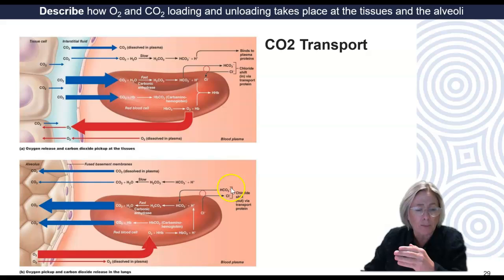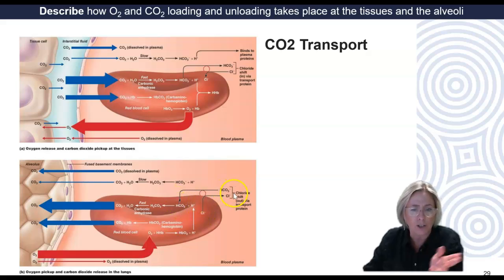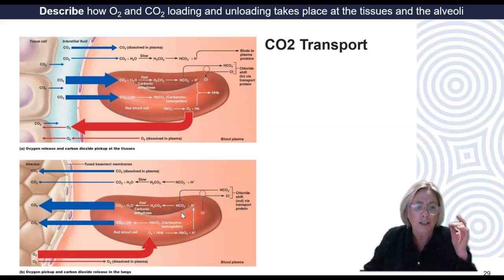All right, this is the one we're really interested in here. Okay, we've got that bicarbonate anion entering the red cell. That entry of negative charge is going to cause that chloride to move out, okay, in that chloride shift. Inside the red cell, you're going to get this hydrogen ion.